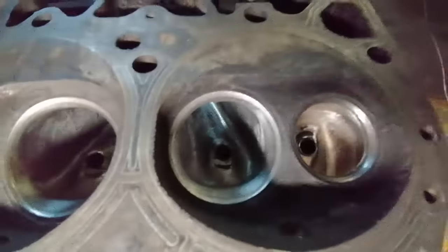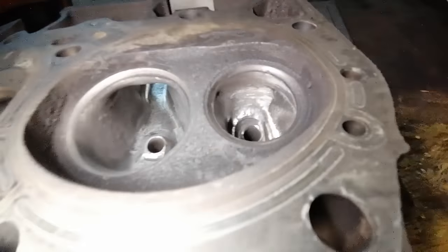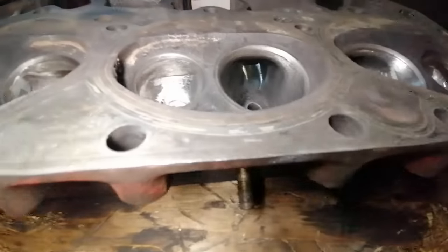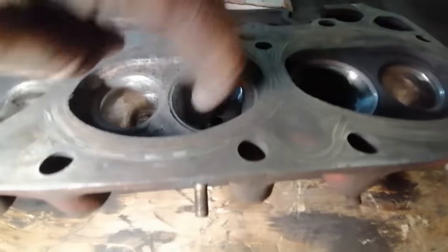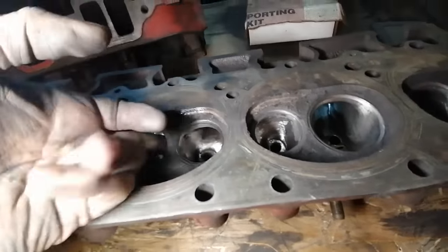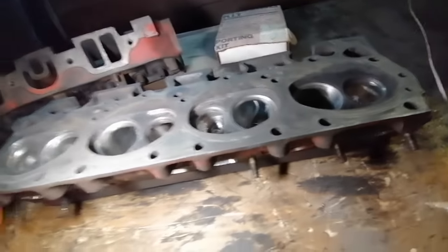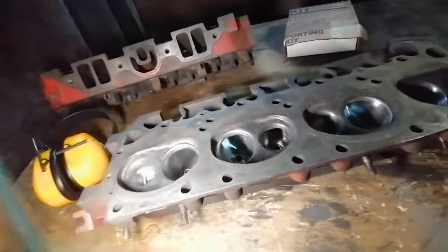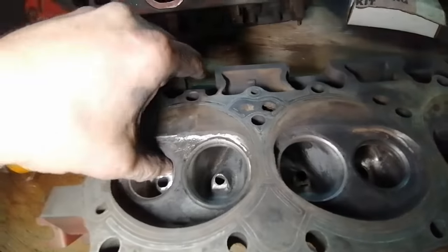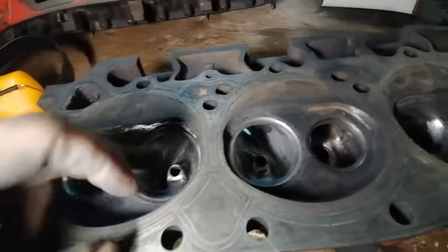Okay, that's done up now with the long shanked bit to get deep inside. You can see everything's polished up, nice and shiny. Feels pretty good. I could get in there. I think maybe for the intake side that's going to be good enough. You want to leave it a little bumpy. Maybe for the exhaust side I could give it a quick polish just to help those ports out as much as possible. These heads do have small valves. They're not the 181s. I think they're 174s if I remember right, just going off memory. So they need all the help they can get to get that exhaust out of here.